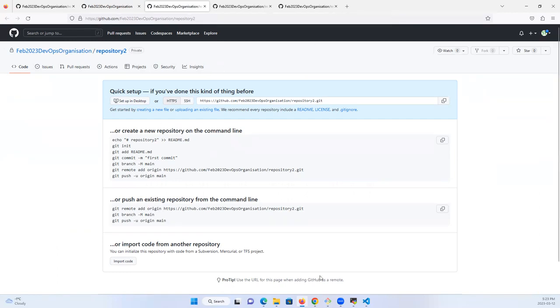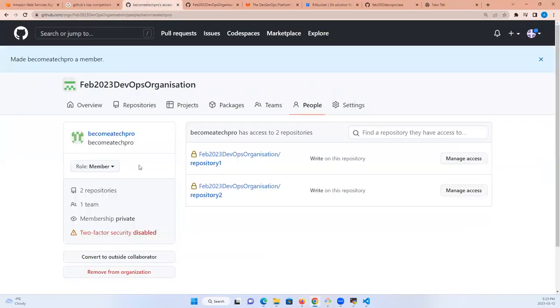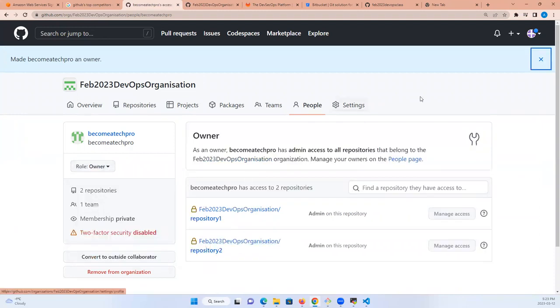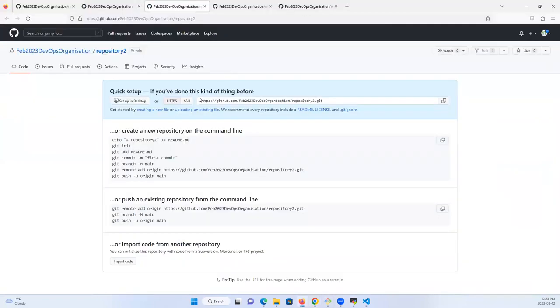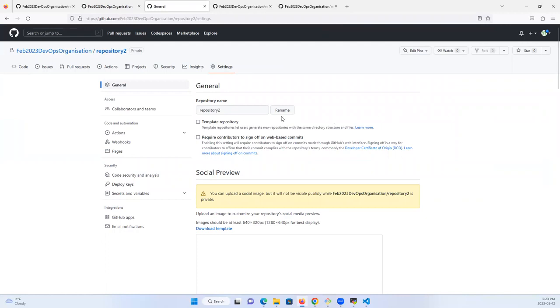Let us say we now decide to switch and say, for this guy is reliable, let's make him owner. So we've made him owner now. If you come here right now, you see there's no settings, but if we refresh this, there's now a settings tab. So this guy is now able to do powerful things. It's like having sudo power, to make modifications and do all of these things.